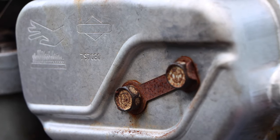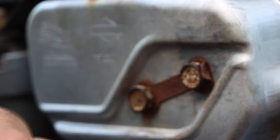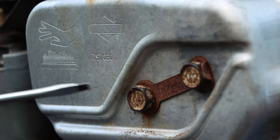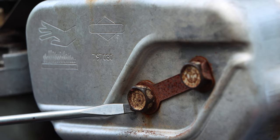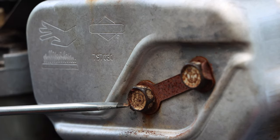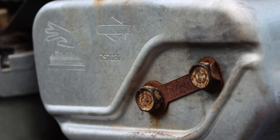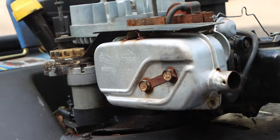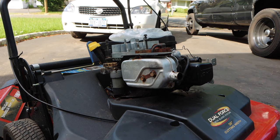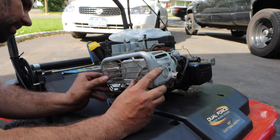And the same thing, see this bolt's a little off. Just give it a quarter turn, like so. We're lined up, and we know we're good to go. And then we will send this home. Okay? Now we know we are officially in. And since we're here, right, let's put our protective heat shield on.